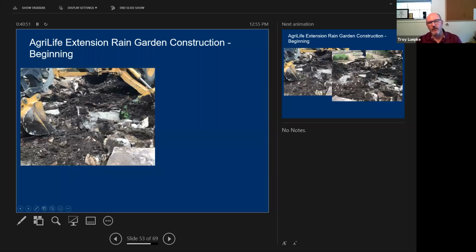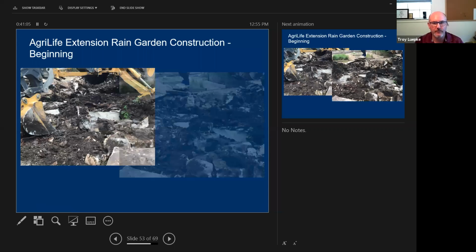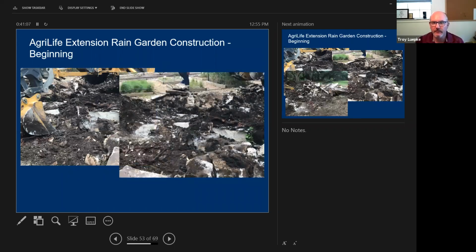This is how we built it. You can see we'd started off, we used a small tractor out here. We got through a little bit and we got into this. So our road department, we got in contact with them, and they came over. And this is what you can see, I think that is one of our volunteers standing, and you can see that was the first layer we went down.